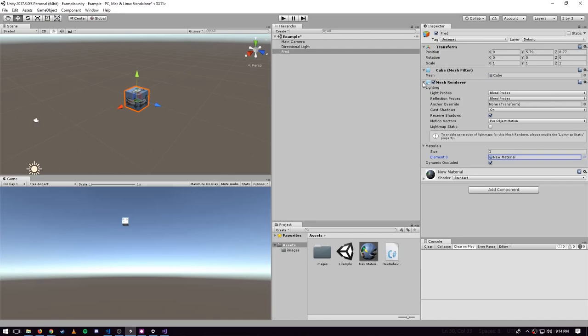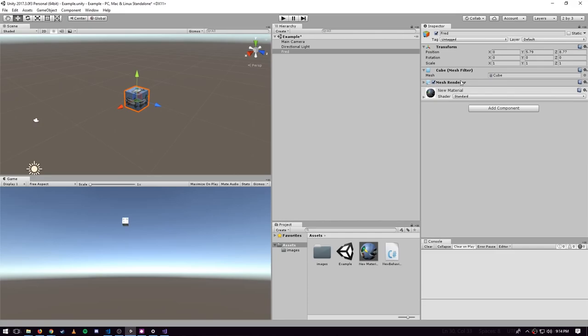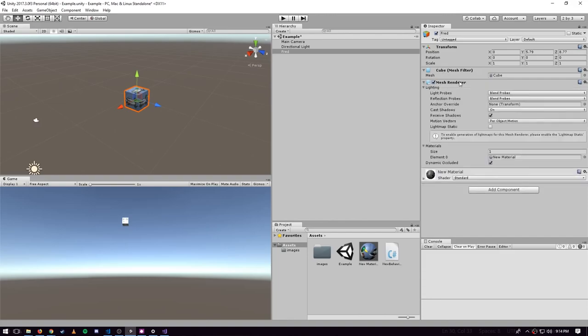Well, there are actually cases where maybe you don't necessarily want to have a mesh be rendered. You don't want to have it visible, but you want to use its geometry to define, say, a collision box or something like that. So you might have a mesh filter without a mesh renderer. I don't think it ever makes sense to have a mesh renderer without a mesh filter. I don't know. I think you might even get an error if you delete this.